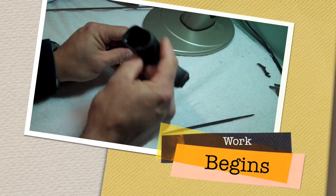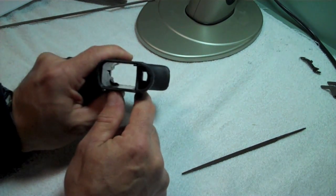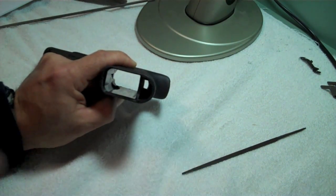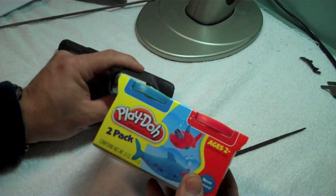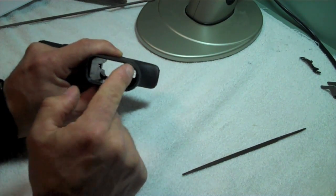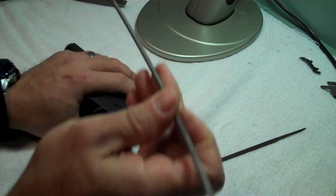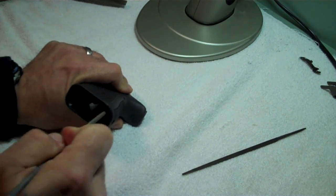So now with that stripped down, we want to roughen the inside of this void space we have there. You can see there's a slight hole in there that will plug with Play-Doh. So what we want to do is rough this surface in here so this epoxy sticks inside here. Got a couple different files. I'm going to work on this a little bit, roughen up the surface in here.